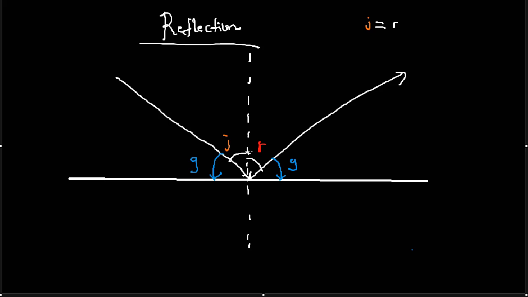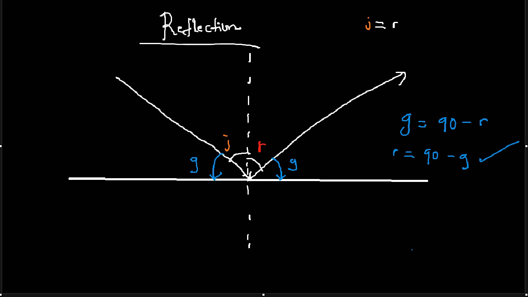As you can see from geometry, if the normal at a point makes an angle of 90 degrees, then the glancing angle should be equal to 90 minus r, or 90 minus i, because i is equal to r. So if you are given the glancing angle in the question and you want to get your angle of incidence or angle of reflection, all you have to do is say the angle of reflection is equal to 90 minus the glancing angle. I've got your answer.